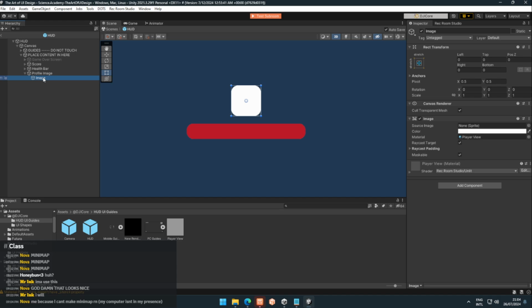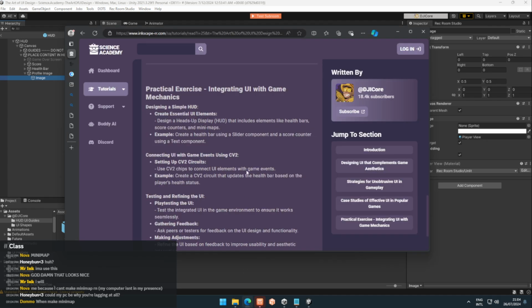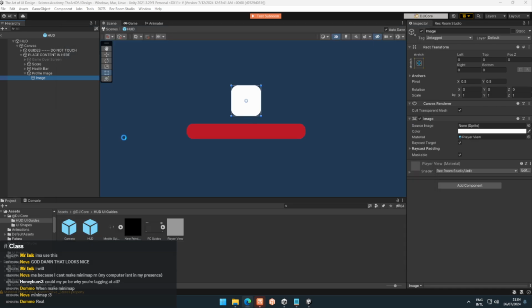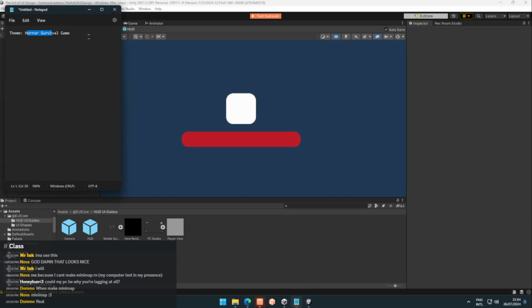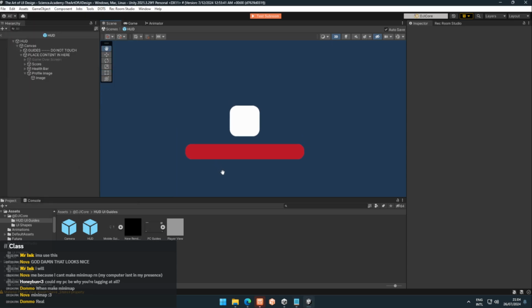So like I said, I'll give you guys like 10 to 15 minutes again to make a HUD with a health bar and a score counter that fits your game's theme. So in my case, that will be a horror survival game. Your theme could be different.